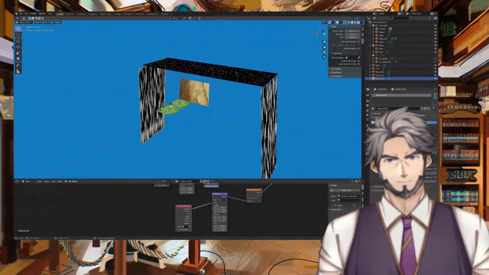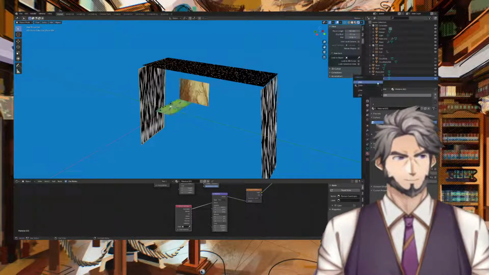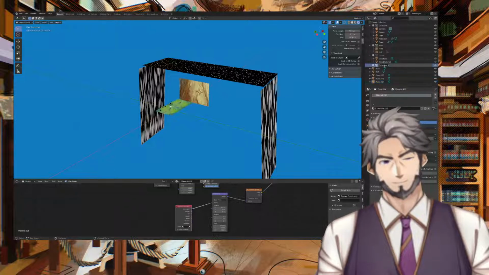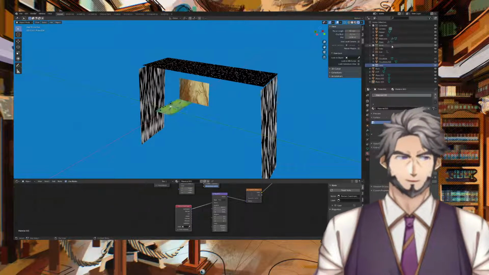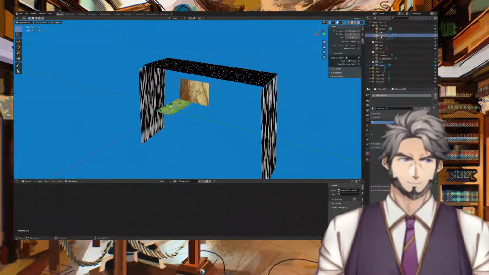Let me just, let's make a new collection. Put all this in there. Let's go with the new one. Call it land. And put all of our flower, our grass field, plain.